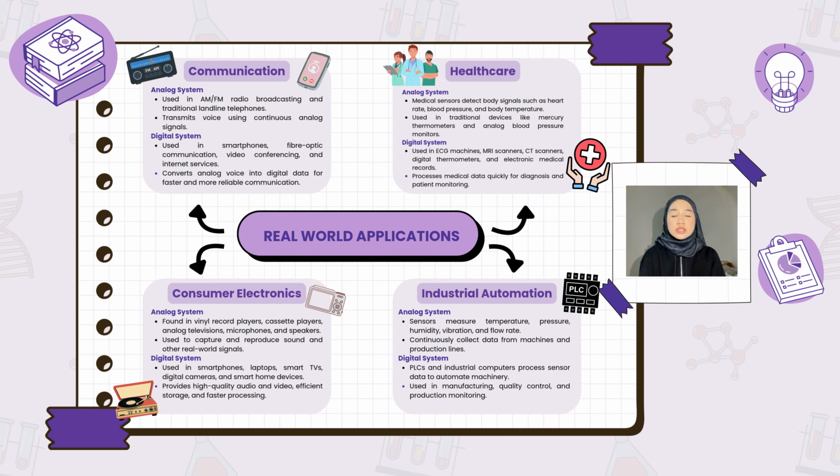So today, digital systems are used in smartphones, fiber optic networks, video conferencing, and also internet communication. Before our voice is transmitted, it will be converted from an analog signal to digital data. So this will allow the communication to be faster, clearer, and more secure than traditional analog communications.